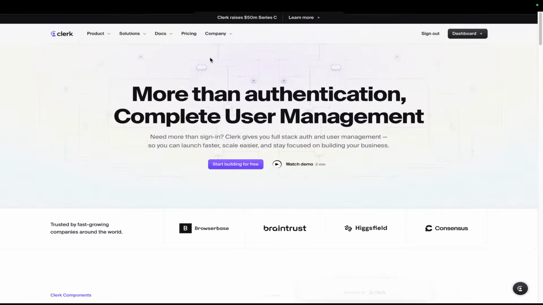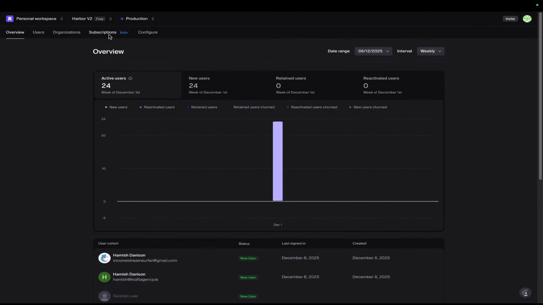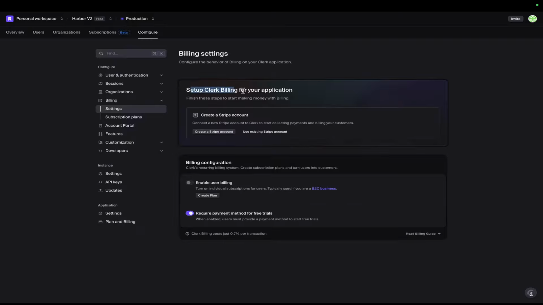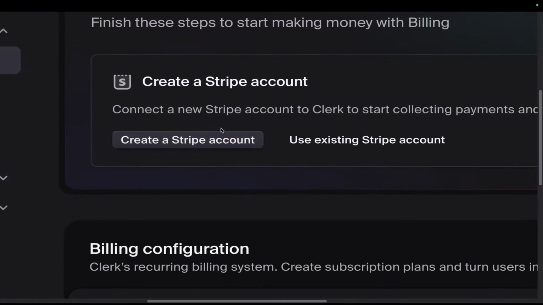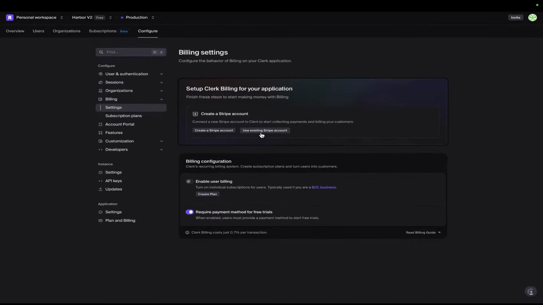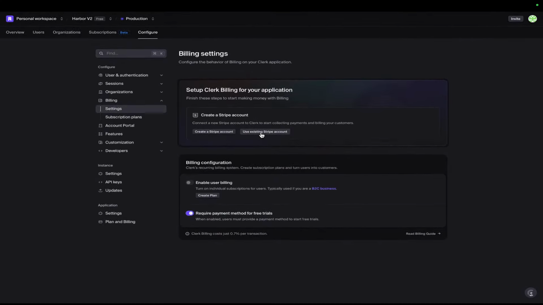Also, I saw this as well. I don't know if anyone knows about this, but Clerk, which I use for Auth, has subscriptions. So is this an alternative to Stripe? Okay, but still, imagine this might be pretty cool to not have to set up Stripe, right? I don't know how this would work exactly, but I guess their Clerk ID would be. How does this work? I just don't understand.